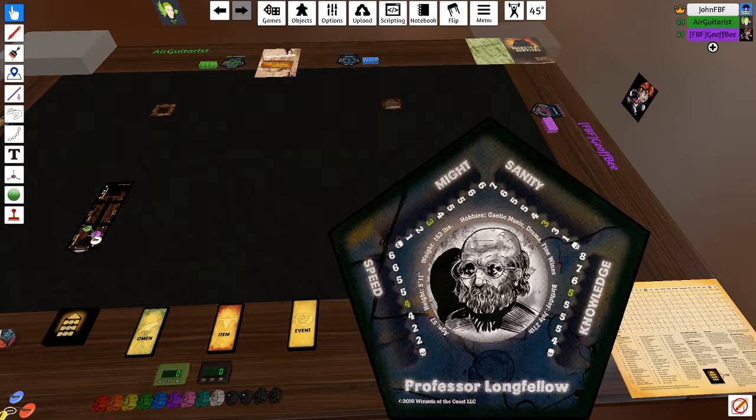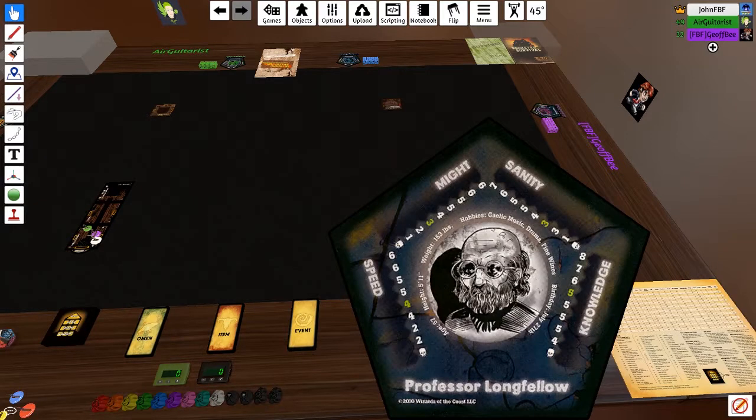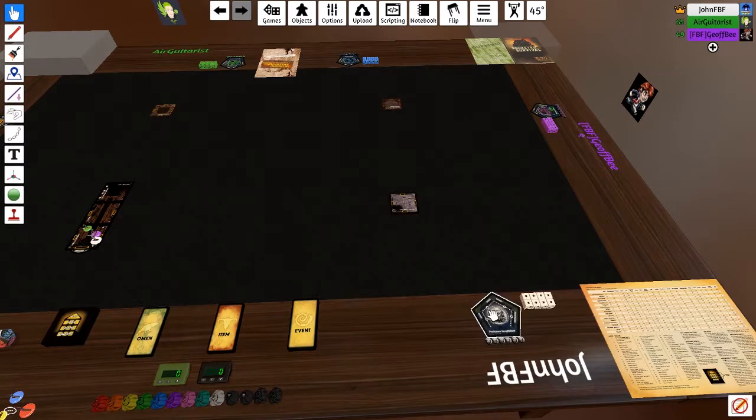No, this was just the default position to be sat at when you start the game. His hobbies include Gaelic music, drama, and fine wines, and taking small children into spooky houses. Sorry, John, it's weird that they put that.